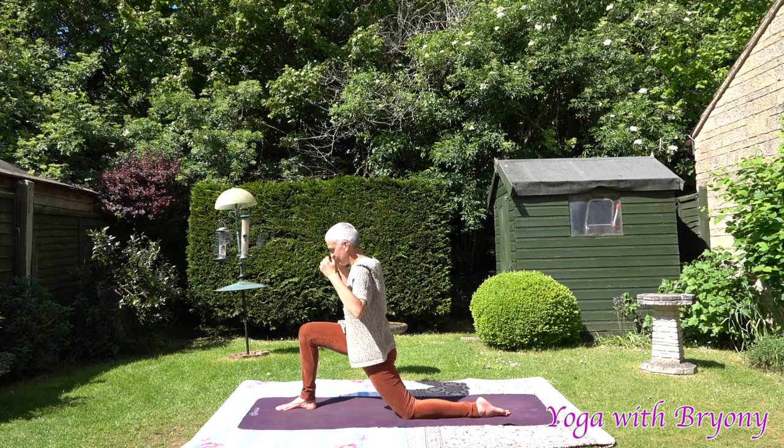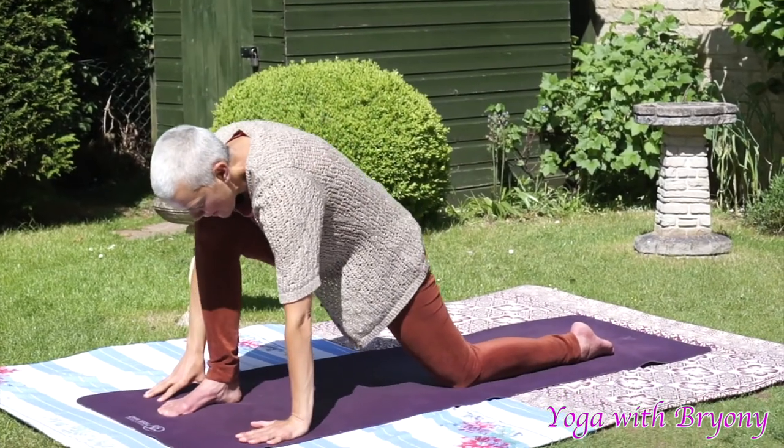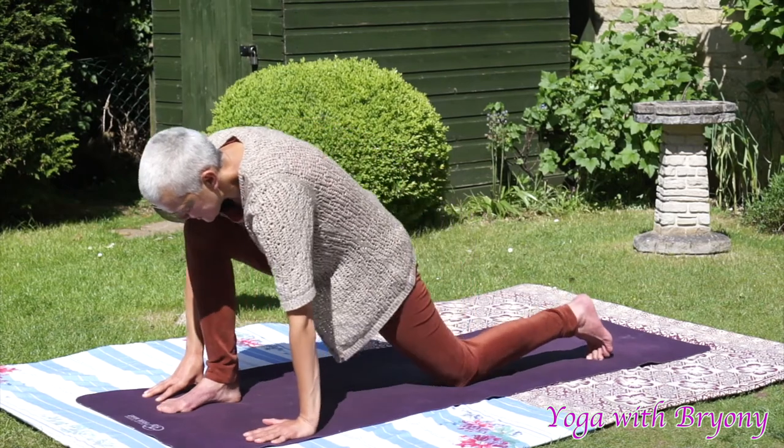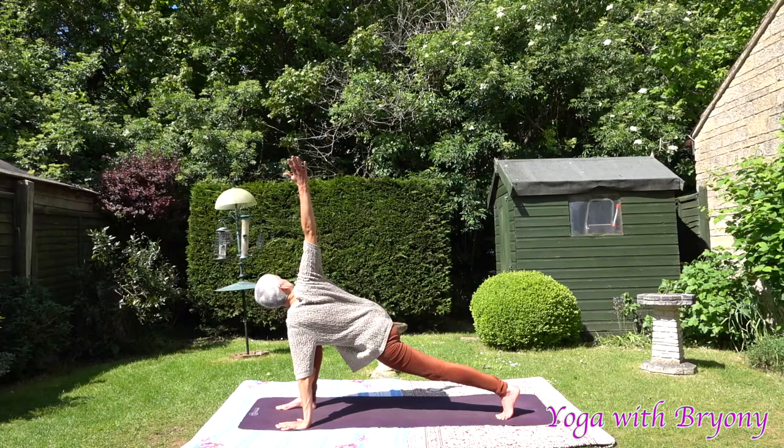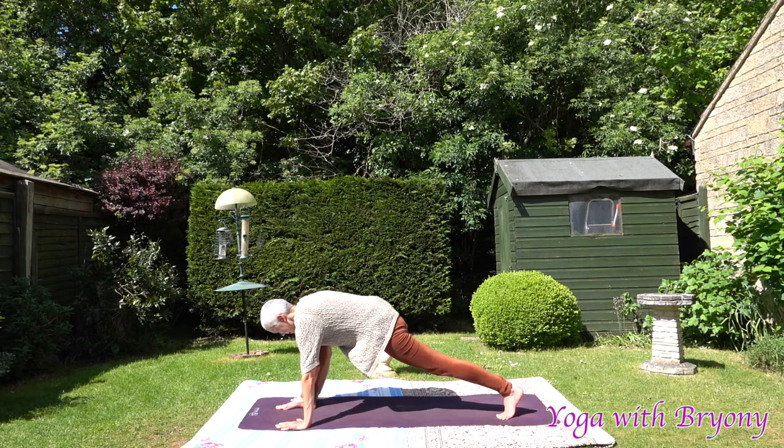Okay, slowly float the fingertips down towards the mat. Plant the left palm, curl the back toes under. Press away from your foundation. Inhale, reach the fingertips up towards the sky. Look up. Exhaling, plant the right palm on the mat.